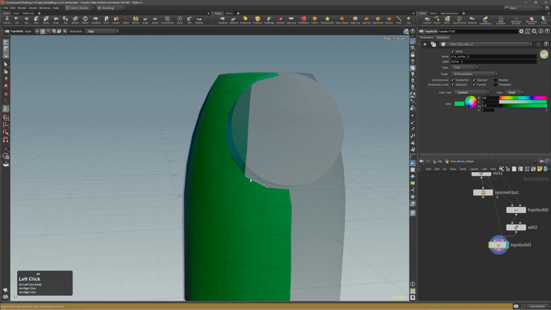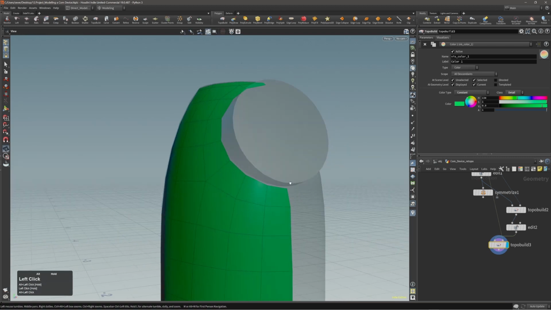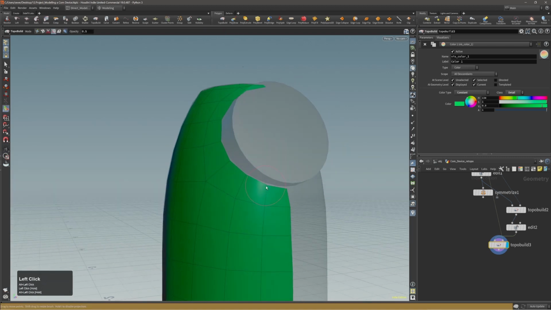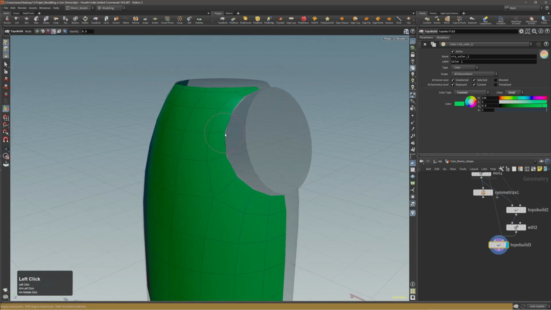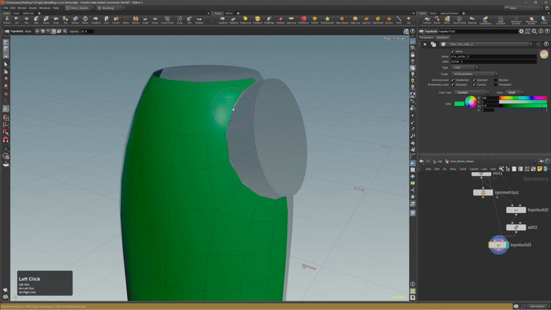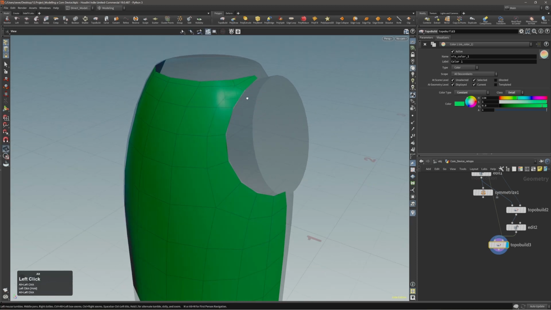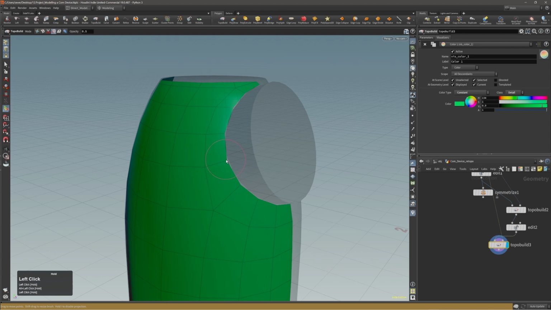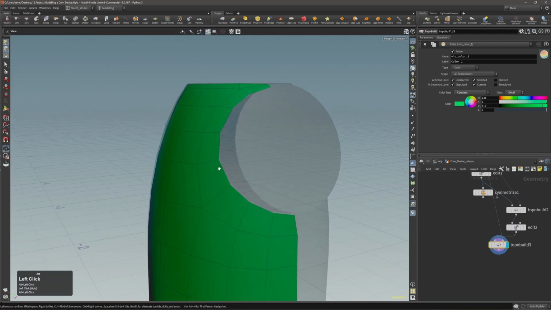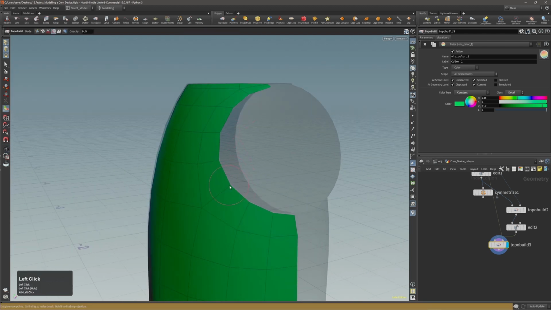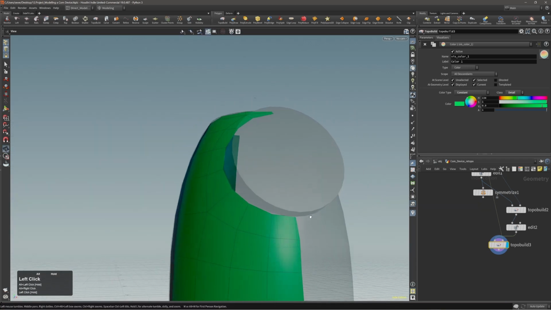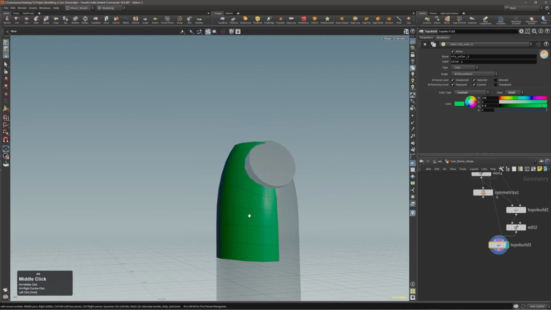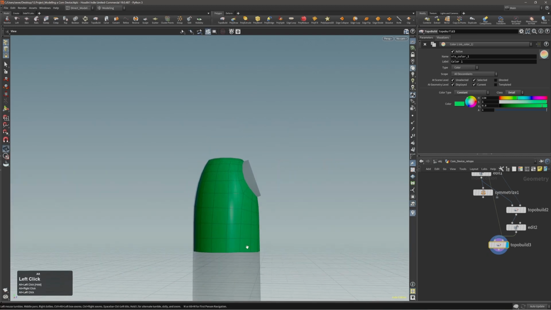We also need to make sure that this part here is really as close as possible to our reference, because this will determine our circle, I guess, and how perfect it is in the end. So even edges and correct positioning should be priority.